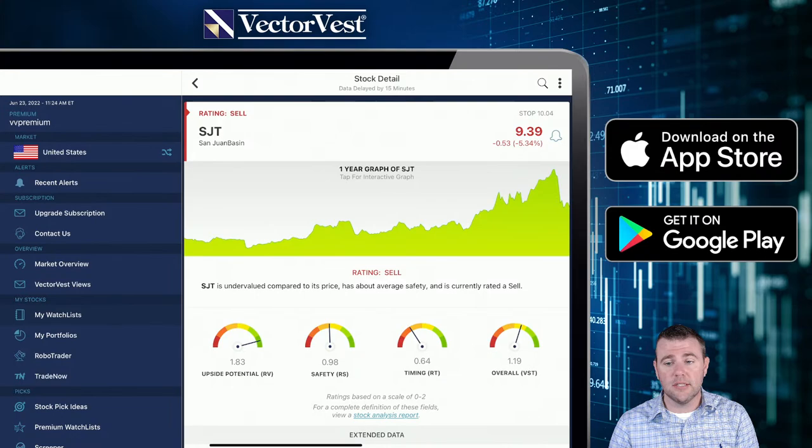A lot of these stocks, especially out of the petroleum industry, have had pretty big runs here. And so, of course, we're going to see some bigger pullbacks occurring because people are going to be locking their profits in, in some of their bigger winners. And this has definitely been one that's been in the top VST list for quite some time, for a few months now. You're definitely seeing it taking some profit right now as we speak.